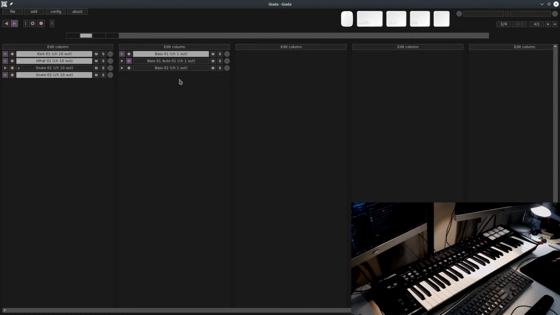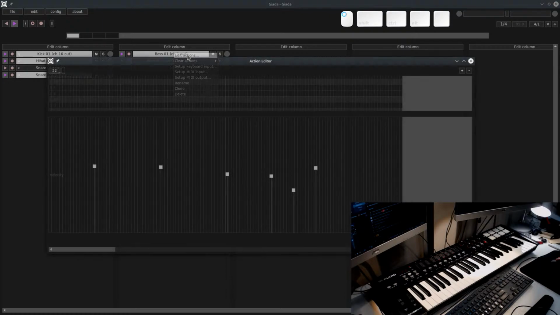I want to make some, yeah. What note is this?